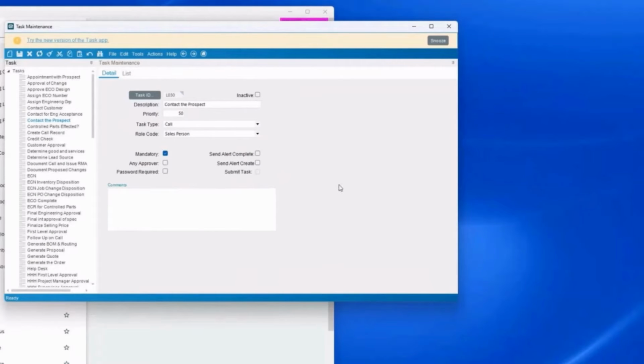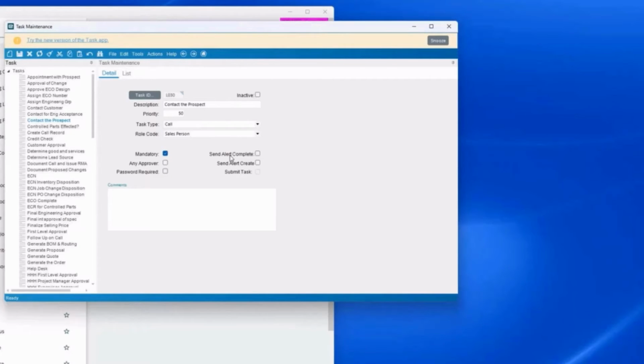So you can set priorities to these as well, but you'll notice things like the mandatory flag. So essentially, if you pull this task into a set, you can't skip it. Somebody has to basically complete the task. And then finally, things like any approver. We usually only set those when we're testing, just to avoid things like, hey, somebody's not in the authorized user list for that workforce ID and the role. Anyways, you can actually require a password to complete the task.